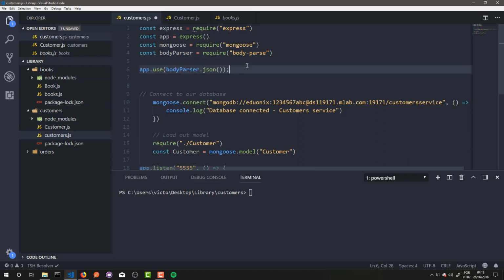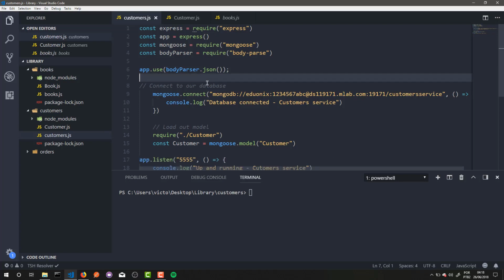If you don't remember, this line here allows our application to receive JSON data through requests. Now our setup is basically it.